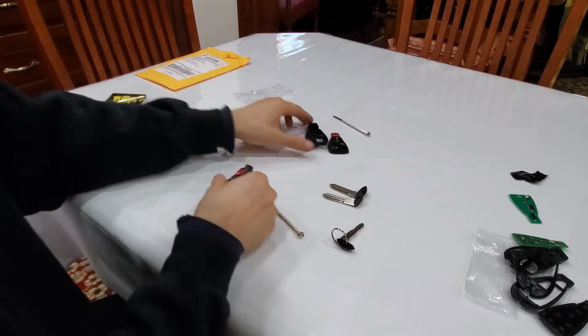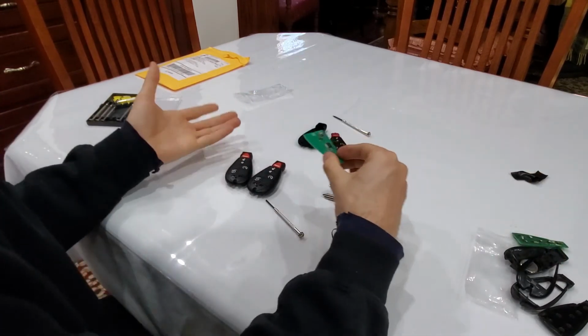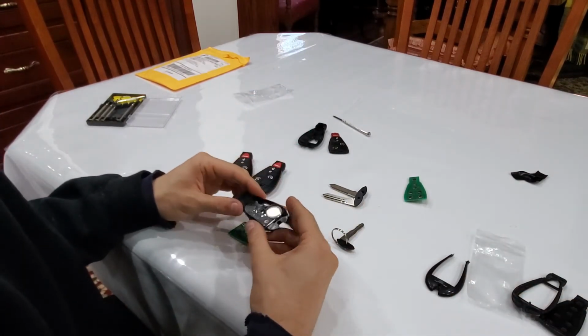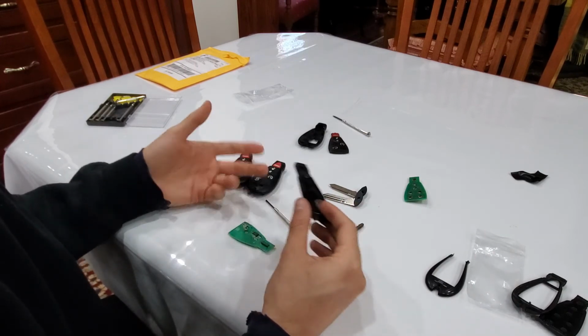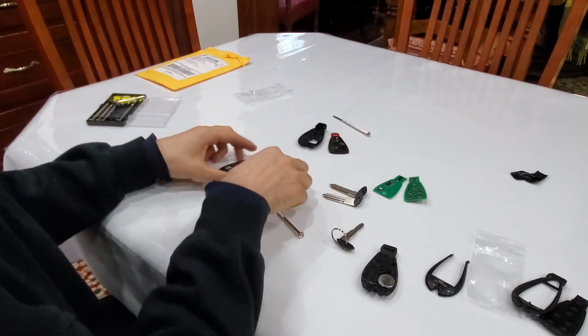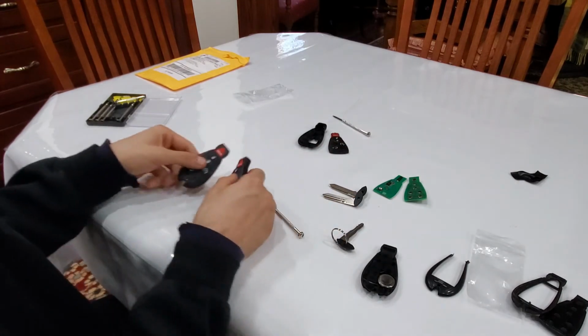All right guys, so to swap out the parts, obviously these are new chips, but like I said, the chips are currently working fine, so maybe I could keep one spare key just in case, and I could always program it with a new chip, or I could just buy a new key in general and put it in. So we'll see. So basically we got two working keys. Let's go test them out on the car and see if it works.